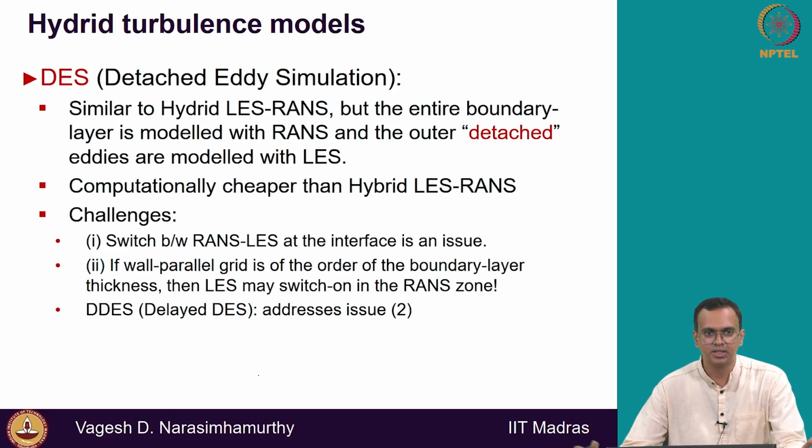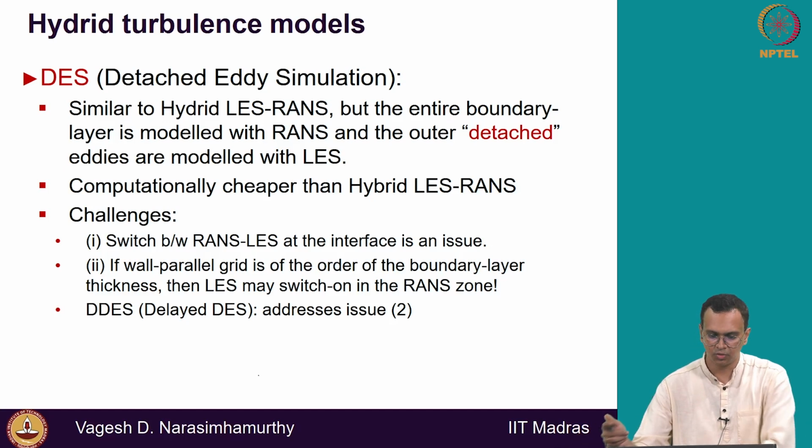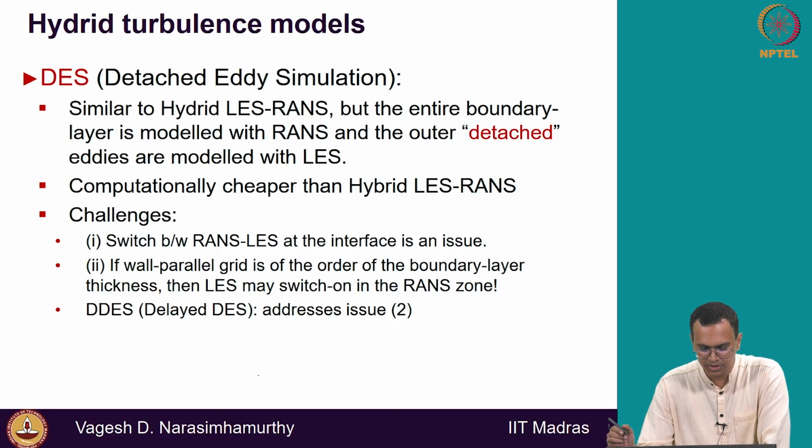So this DES, which is part of what is called a unified approach, the same mesh is used. This is a lot easier to implement. Let's say you already have a RANS code, it is easier to make it into a DES, or you have an LES code, easy to make it into a DES, because you're using the same mesh, essentially the same equation. You just change from eddy viscosity to SGS viscosity. So this is similar to hybrid LES RANS, the detached eddy simulation.